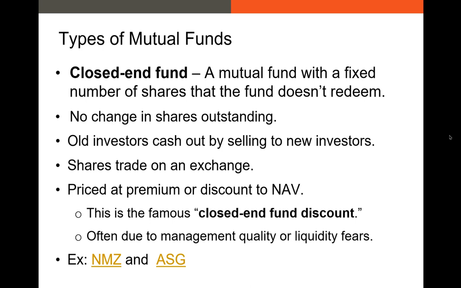With mutual funds there are two broad types: closed-end and open-end. Closed-end funds are funds with a fixed number of shares — kind of like the unit investment trust. When the fund is created with, say, a thousand shares, it will never create more shares and it's never going to redeem them. If you want to buy shares after the fund is created, you have to go out and buy them from someone who already owns them. Old investors cash out by selling to new investors, and the shares trade on an exchange like NYSE or NASDAQ.